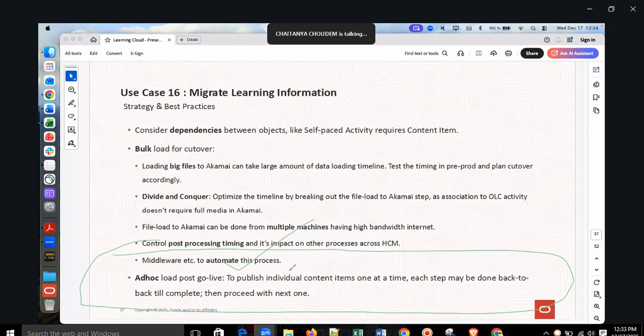Otherwise, you will have to have a resource ready at that point of time to help you automate these REST APIs. So whatever approach you use to automate it, middleware, C, Java, C++, and so on, that is up to you, whichever you or your resources are comfortable with, or whichever skill set you or your resources have readily available. If you want to use that, that is also fine.